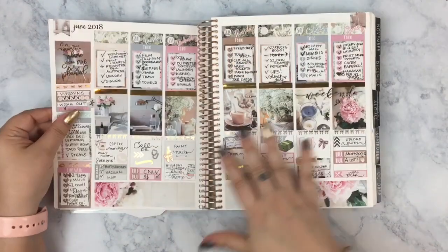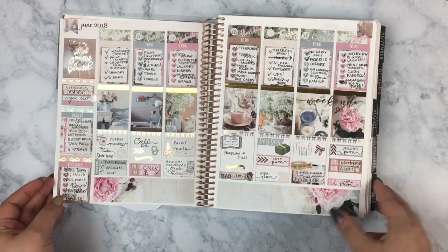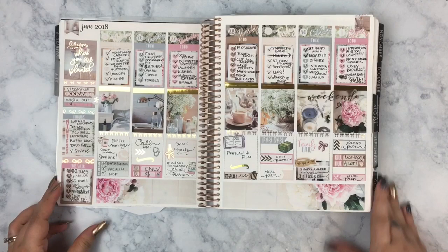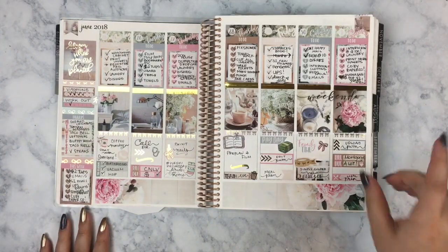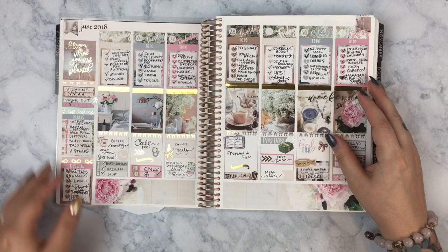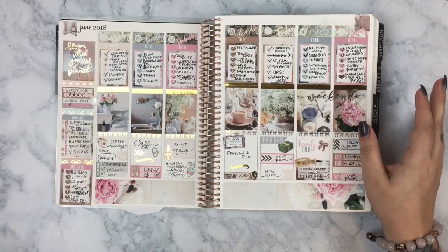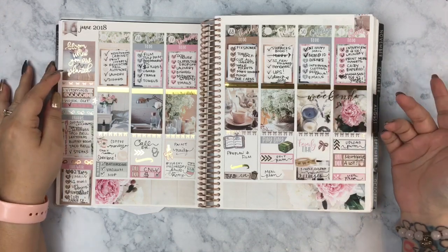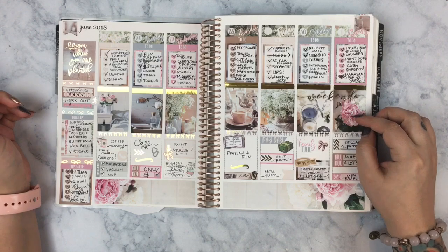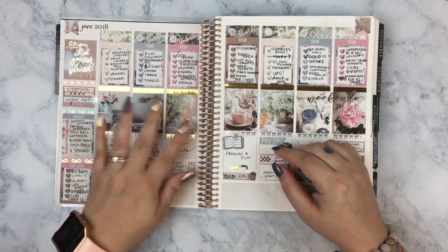Anyway, here's my first spread in my Erin Condren. My very first Erin Condren, by the way, because I've never had one before. I remember this kit is from the Lockhart Co. And I remember pondering over this for a while. I wanted my first spread in the Erin Condren to be so pretty. And I thought that this artwork was beautiful. I still think it is. I like the whole pinky flowers and candles and some tea, and it looks very clean and neat.